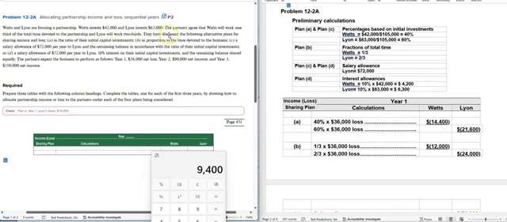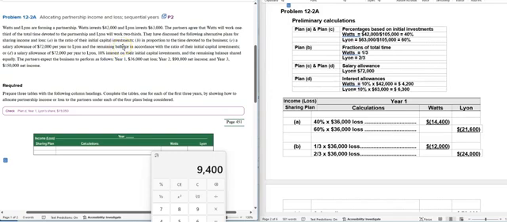So they have discussed the following alternative plans for sharing income and loss. They're trying to decide, when they get to the end of each accounting period, when the revenues and expenses are closed into income summary, and then that income is transferred into the owners' capital accounts, how they're going to break up the amount of that income into the two owners' capital accounts. And so the different ideas they've come up with is to have a ratio of the income being distributed based on their initial capital investments.